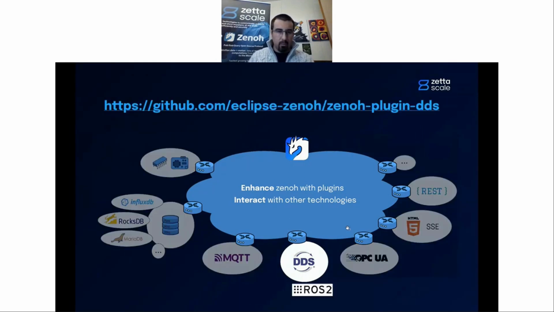And actually, today we'll focus on this DDS plugin that is also already used by DDS users, not necessarily in robotics, but also in defense, aerospace, transportation, to bridge existing DDS systems over the internet, for instance, or across different subsystems, or to bridge them to other technologies like HTTP, for instance, to have a REST API connected to DDS. But for ROS2, also these DDS plugins can help a lot the robotic systems.